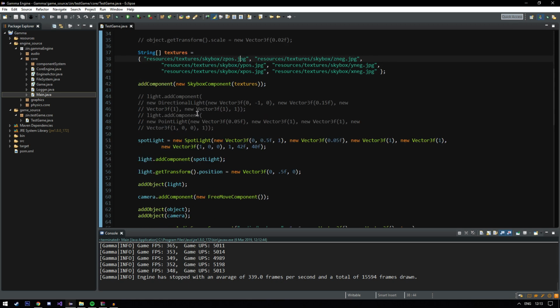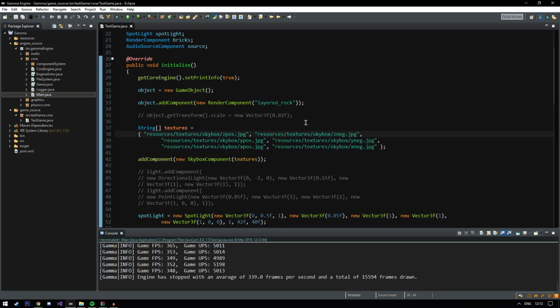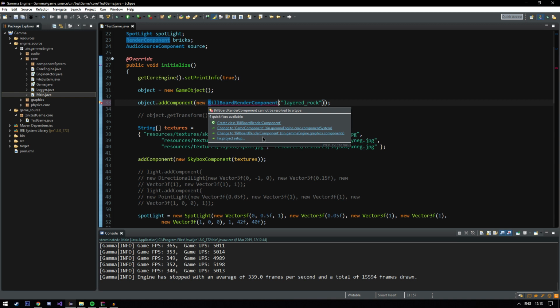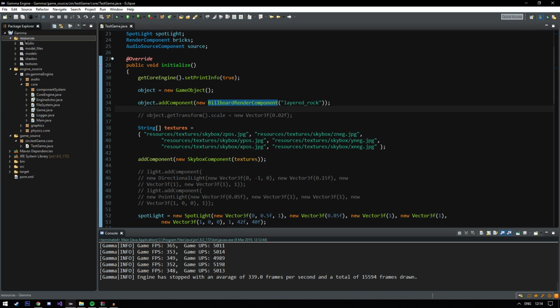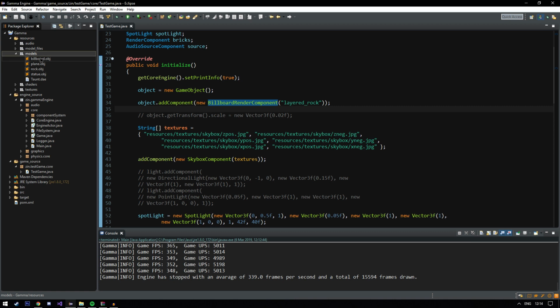And let's try to do the billboard. So billboard render component. I think that's what it's called. Billboard render component. Oh, it was with a capital B. All right. So in my resources, I have a model called billboard.